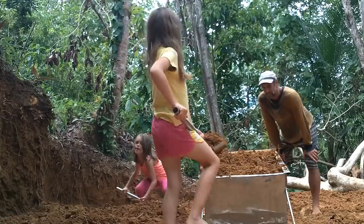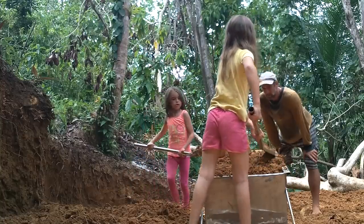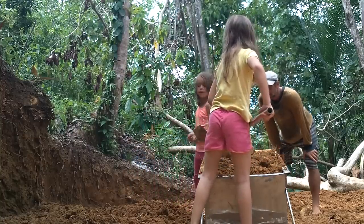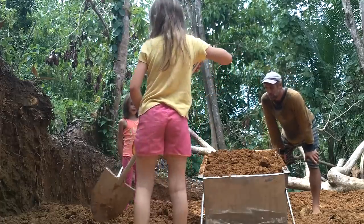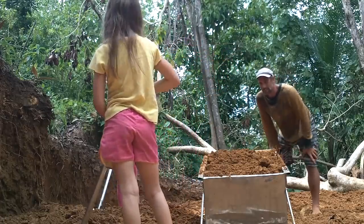Come on, keep going. Good job, keep going. Don't dump it out the side. Just dump it right on the middle. It'll spread itself out. Don't worry about it. Just get more dirt in there. It'll spread itself out. Yeah, you don't have to spread it. Just put the dirt in.